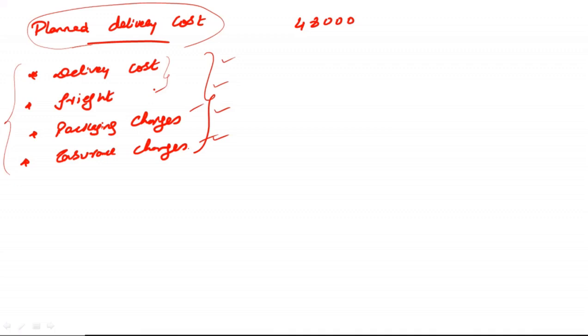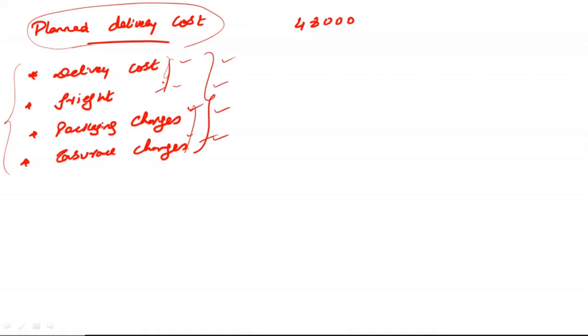If this is a requirement in the future, for some materials we also have the packaging charges, insurance charges, freight, delivery cost. For some materials we don't have these, we only have these two. Then how are we going to differentiate this? In that case, if this is the business example, you can quickly create these components individually and move further.